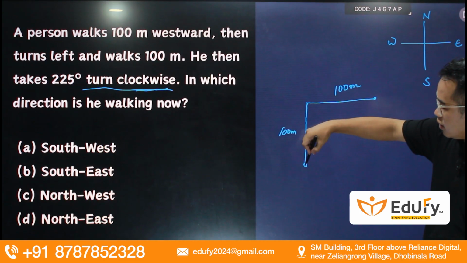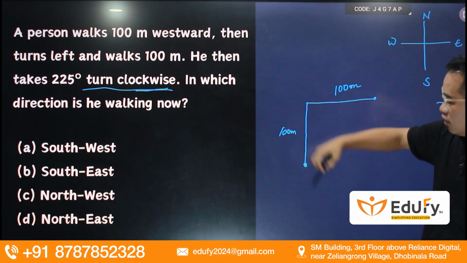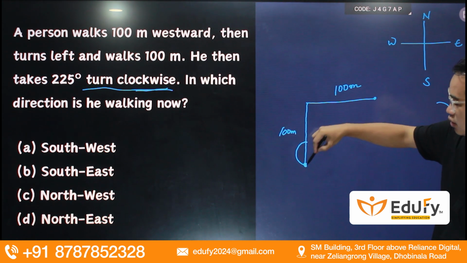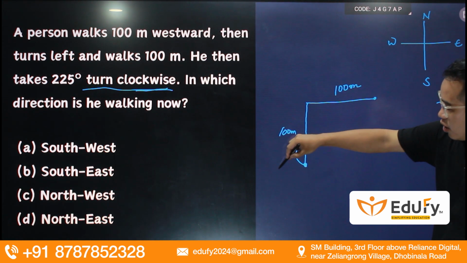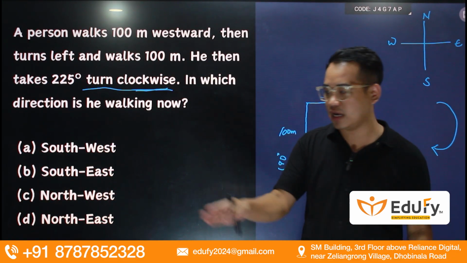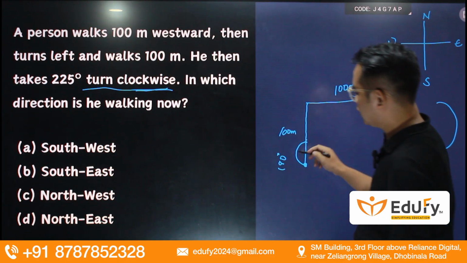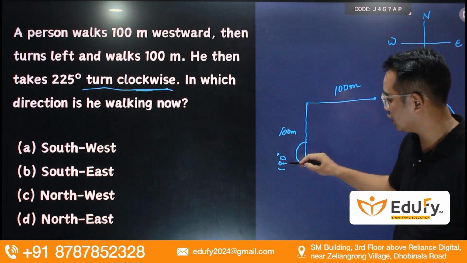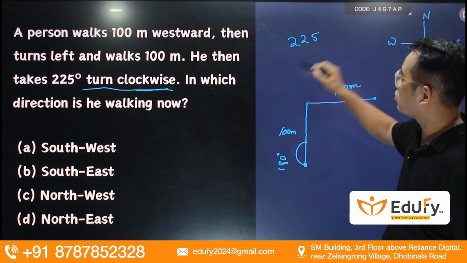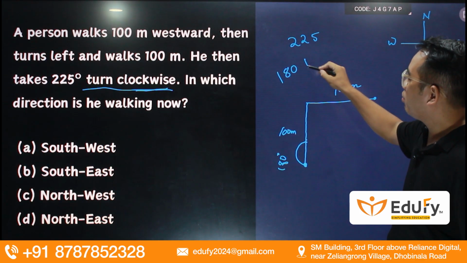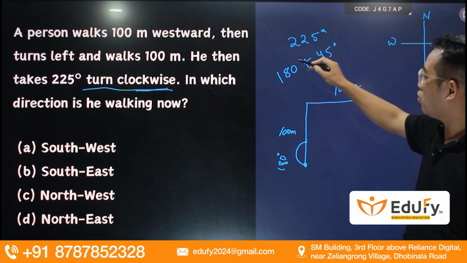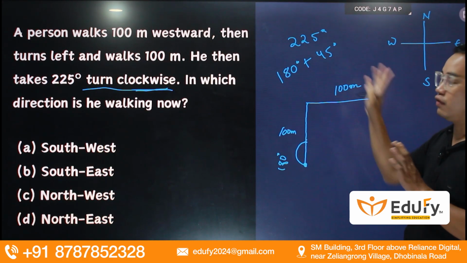If I'm going in this clockwise direction, from here till this point, this is a straight line, right? So from here till this point, it should be a 180-degree turn, correct? That means I'm turning like this. Since I'm here, if I'm turning like this, I'm already looking at the back side. So that is already a 180-degree turn. Now after that, your total is 225 degrees. So I have made a 180-degree turn plus another 45-degree turn, which gives you 225 degrees. That means I have another 45 degrees left.